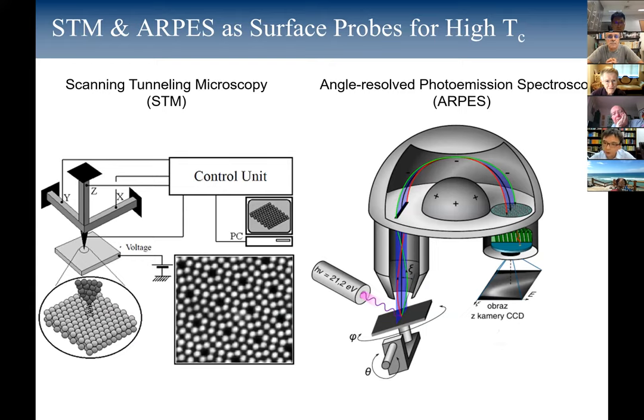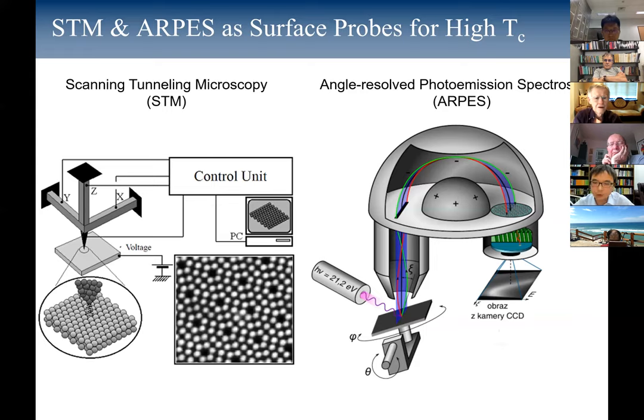And at the same time, this question also has technological importance, because much of what we know about high Tc superconductivity is from surface probes, such as STM and ARPES. These tools in principle can only probe the surface of a material. So the superconductivity can only be inferred from what we have known from the surface. So how do we know that the surface superconductivity is the same as the superconductivity in the bulk?